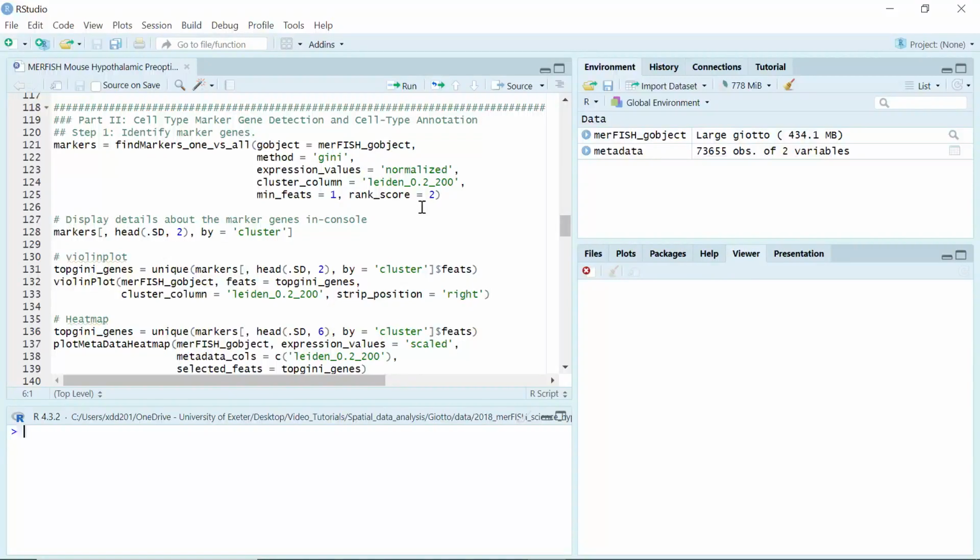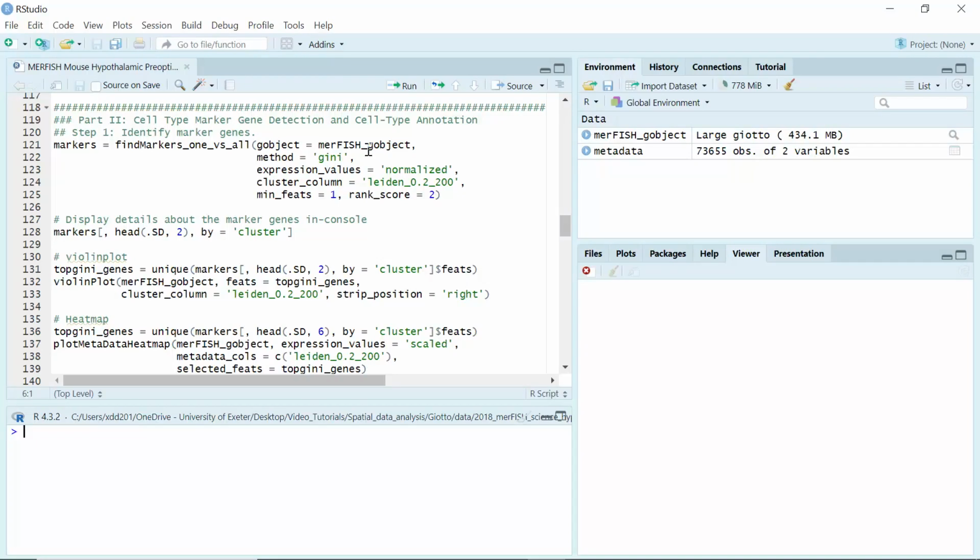Hello, everyone. Welcome to my second part video tutorial for MERFISH dataset analysis. In this video tutorial, I'm going to use the MERFISH Giotto object we analyzed in the first part and show you how to identify marker genes, then annotate the cell clusters.